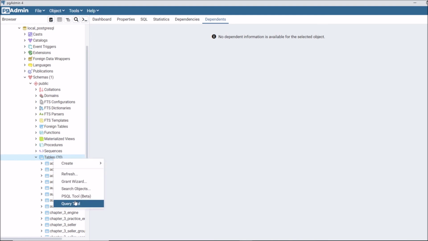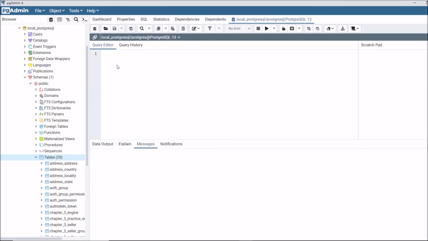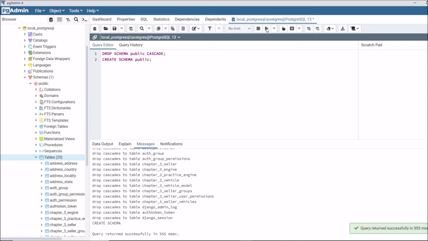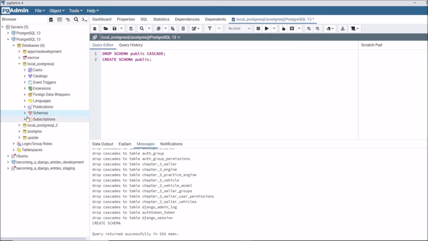Right-click that tables tab and open the query tool, and enter these two commands to drop all of your tables and then recreate the public schema, and then press the execute or play button at the top of your tool. Now when we refresh, we'll see that those tables no longer exist.